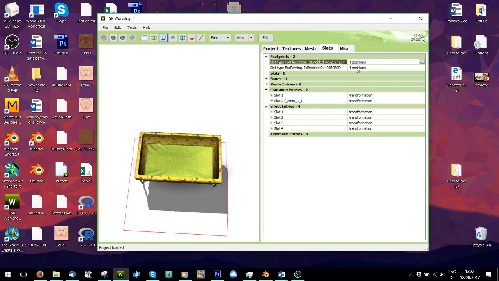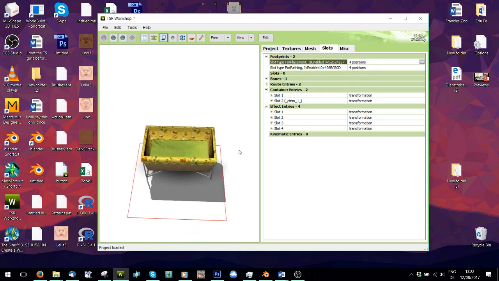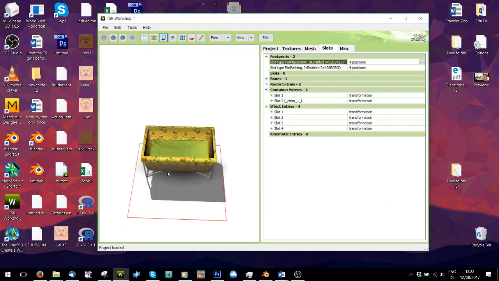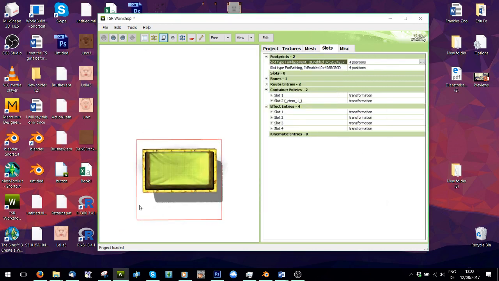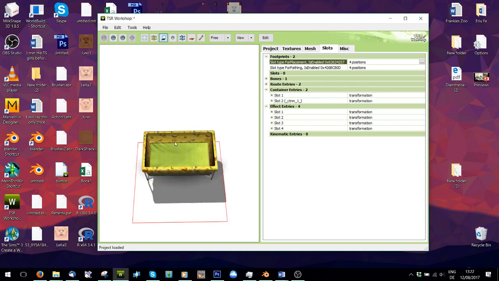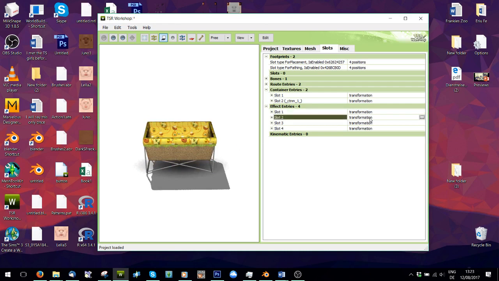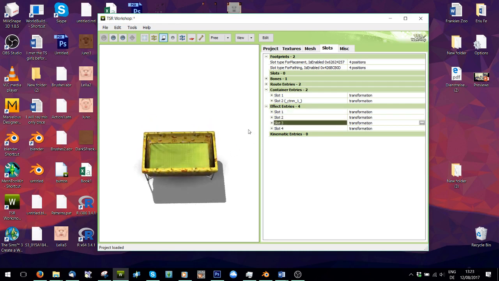Also, if you consider this is the placement and pathing thing, you can consider that this is probably, as we know, where the sim stands when they put the toddler in. So by changing this to maybe be longer, so go out to this side by changing the values, and by changing these slots where the adult interacts with the effect entries where the adult interacts with the toddler, we can make the adult theoretically put the toddler in from the side.